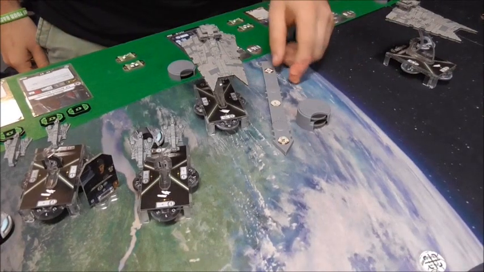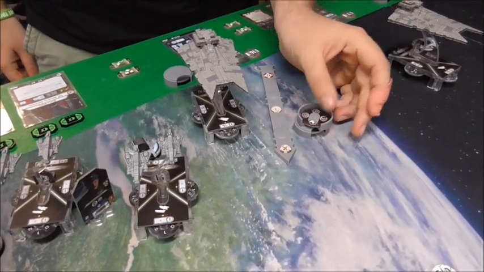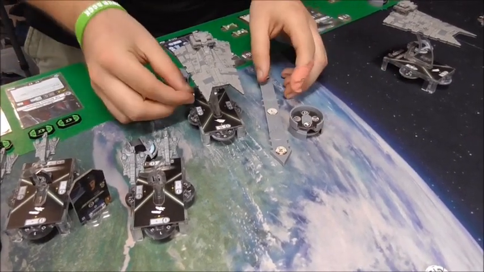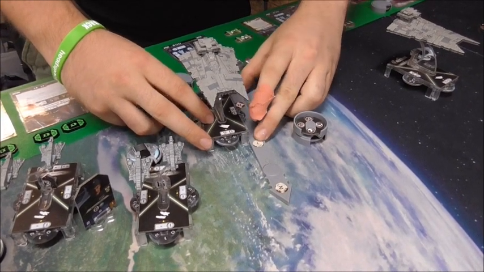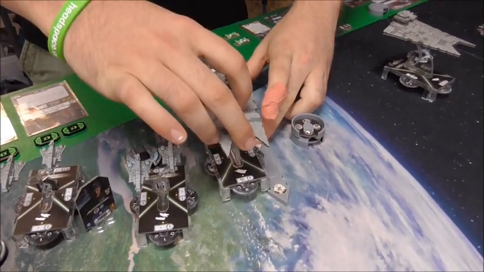Alright, so for my first activation, I'm going to reveal Insidious, who's going to reveal a nav command, which I'm going to bank as a token. And then I'm just going to go forward at speed 1, without any deviation of movement.